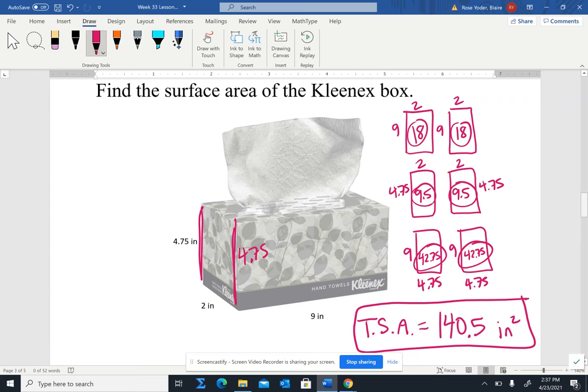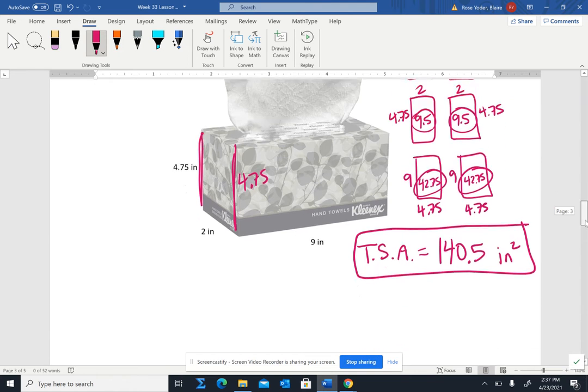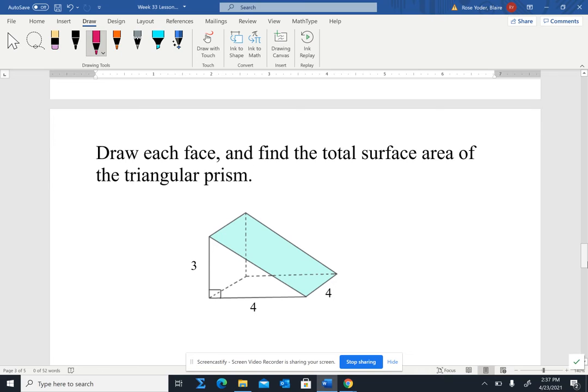So I recommend this method instead of drawing a fancy net, just drawing 6 quick rectangles, labeling them, and finding the area. I do find that it's hard to stay organized with all these calculations without drawing a picture. So I'm going to highly recommend that you make a quick sketch. What other prisms are there besides rectangular prisms? Well, let's take a look at a triangular prism. Prisms are named by their bases. So this one's really interesting because all of you looking at this probably think this side that I'm coloring in is the base because it's the bottom, but it is not.